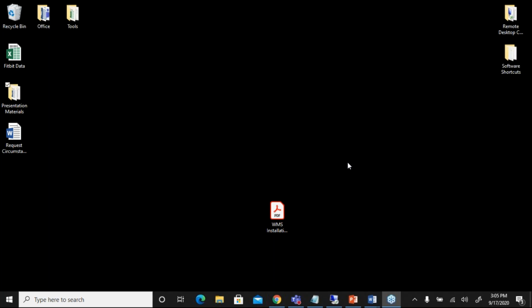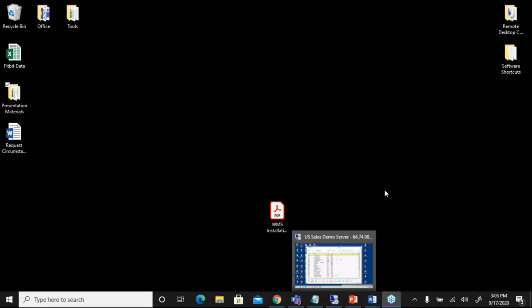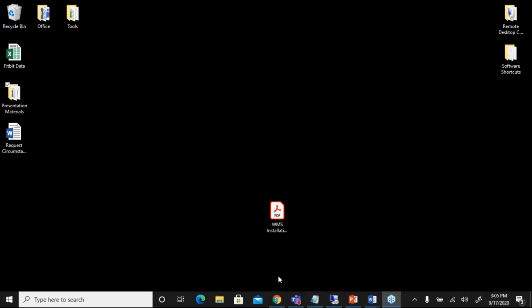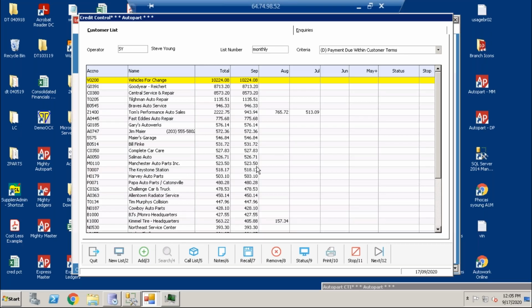So what we've done so far is set up classifications on the customer record. I don't know if you can see the little screen I've got popped up here. Using the age of debt report is what people typically use and have been using forever.